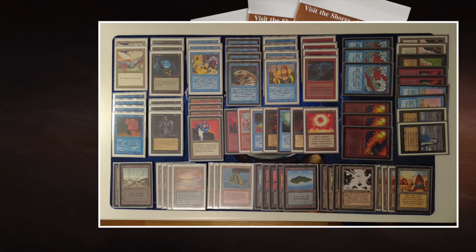Let me know in the comments what you think about this. I think it's really nice and refreshing to see a deck with four Mana Shorts and with four Psychic Venom. So I'm excited to see that. And I'm looking forward to playing against this. Now let's take a look at my deck, Candelflare.